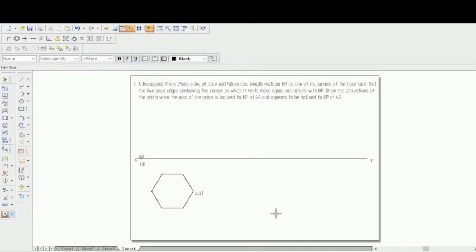So let's do the naming: A A1, and similarly let's name this B B1, B and B1, and similarly this C C1, and this D D1, E E1 and F F1.